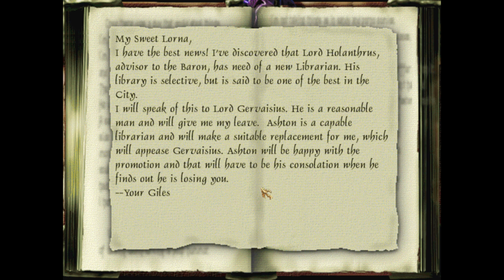My sweet Lorna, I have the best news. I've discovered that Lord Holanthrus, advisor to the Baron, has need of a new librarian. His library is selective, but is said to be one of the best in the city. I will speak of this to Lord Gervasius. He is a reasonable man and will give me my leave. Ashton is a capable librarian and will make a suitable replacement for me, which will appease Gervasius. Ashton will be happy with the promotion, and that will have to be his consolation when he finds out he is losing you, your Giles.